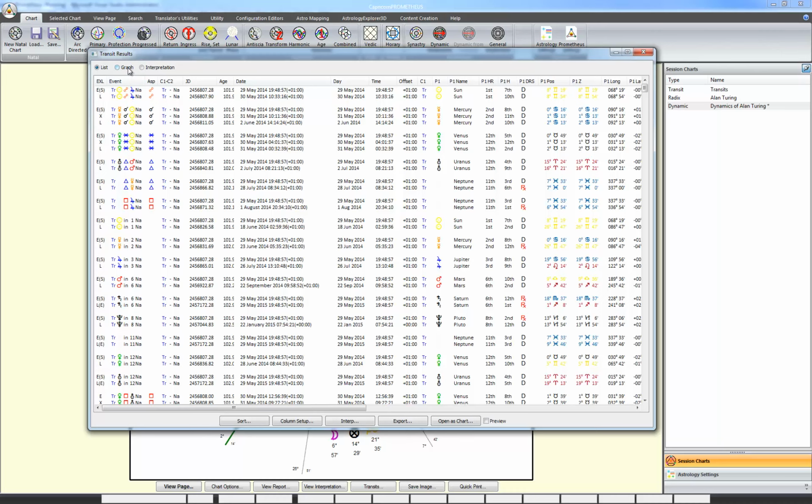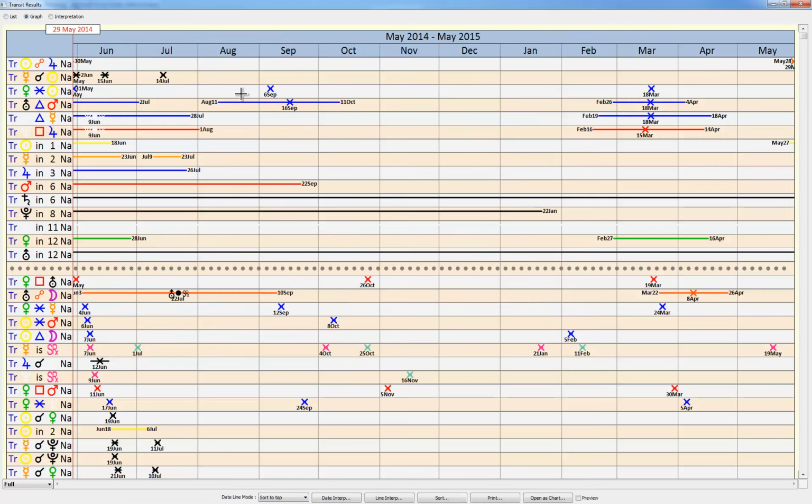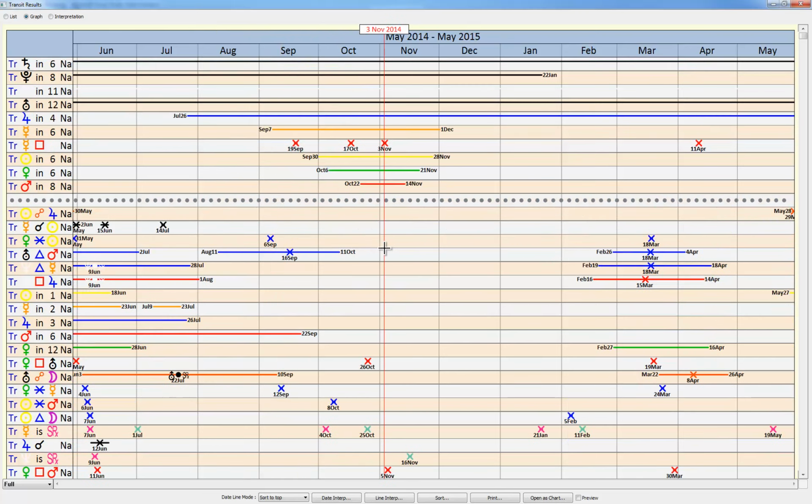We also can have a graph of the transits, and I'll just bring that up. A really nice feature that we have is the ability to go to any date on the graph and see the exact transits that are active on that date. Of course, the transiting planets and the aspects, and what's actually searched for, are all fully configurable in Prometheus. And as far as I'm aware, this is a unique feature, the ability on a graph to set the date to any point to see all the transits that are currently active. I think this is a unique feature to Prometheus as of the date that I'm recording this video.